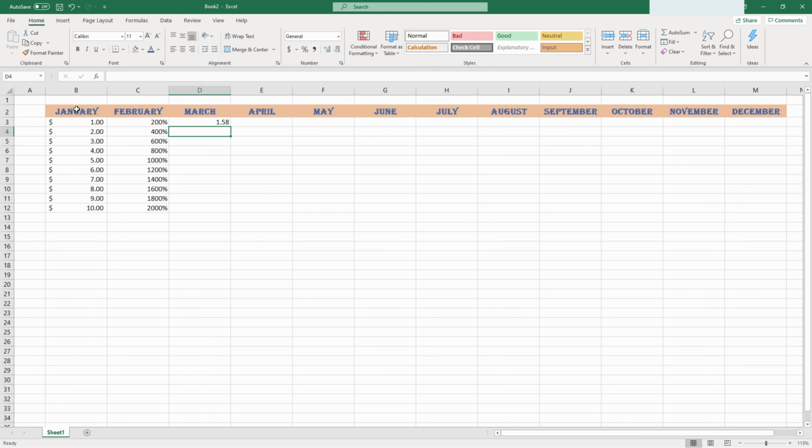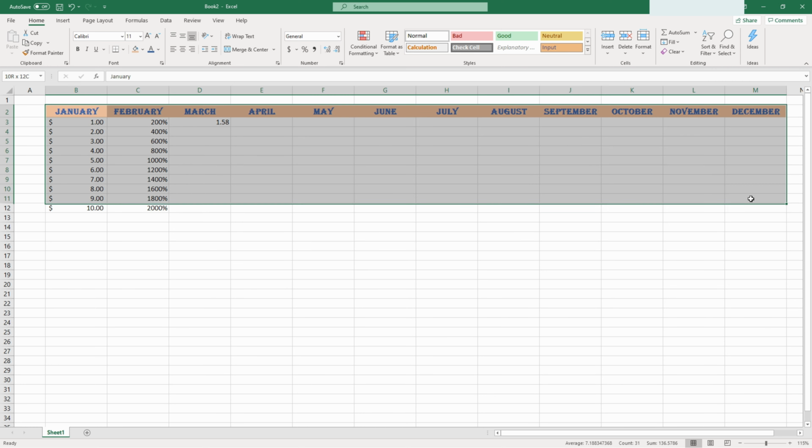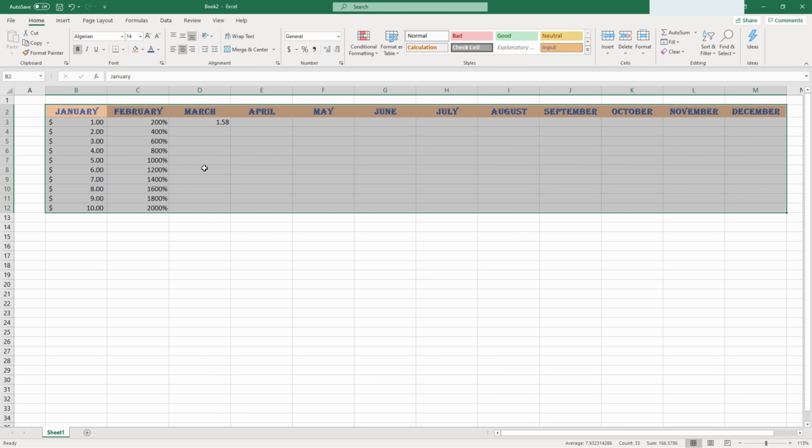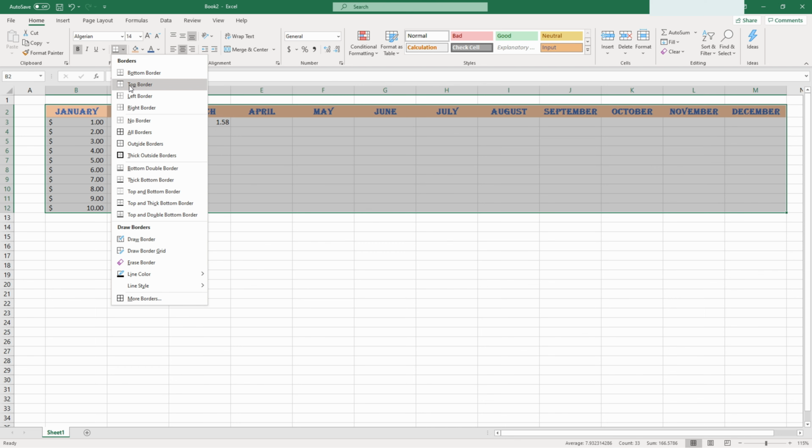How about we add some borders? Now for this example, I'm just going to show you a simple basic border. Let's highlight from cells B2 to M12. We go back up to the Home tab. In the Font section, right above the word Font should be a border option. Now if we use the drop-down arrow, all of these are preset borders. Now when you highlight all of these cells and then select one of these border options, it will create a border around all of those highlighted cells. For today, we're going to select all borders.